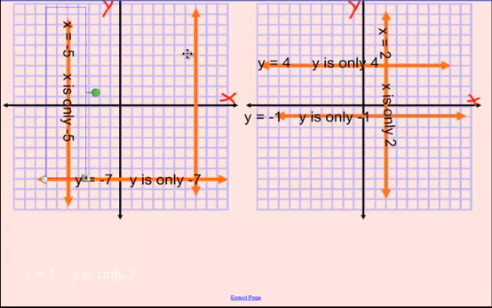First I see it goes through x, so it is going to be x equals, and we'll have to count it out. 1, 2, 3, 4, 5, 6, 7. X equals 7. So x is only 7. And we'll just leave it right on top of there. So for vertical and horizontal lines, that's how we'll take care of those. They also have the y-intercept or x-intercept, but only one of them of exactly the same value.